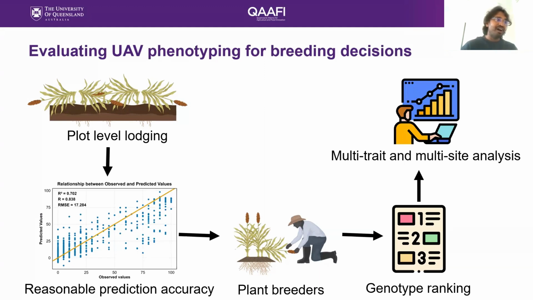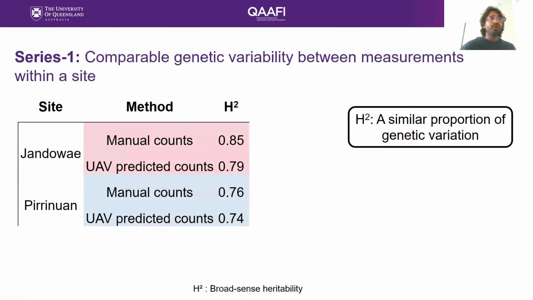I also looked at single trait and multi-site analysis. They were consistently showing similar results. That's the reason I'm going to show the results for only multi-trait and multi-site analysis. I'm going to present the results for trial series 1, and the results for the other trial series were very similar.